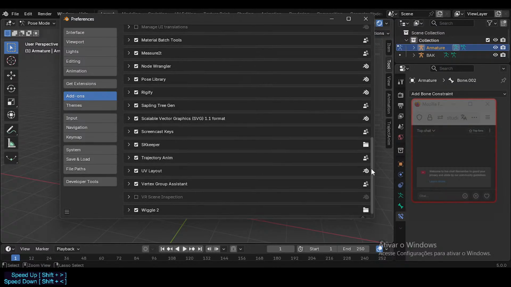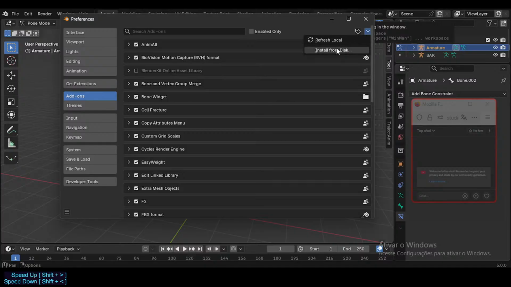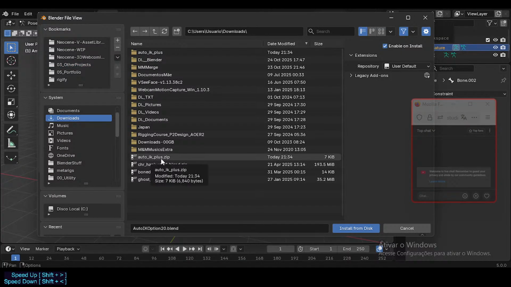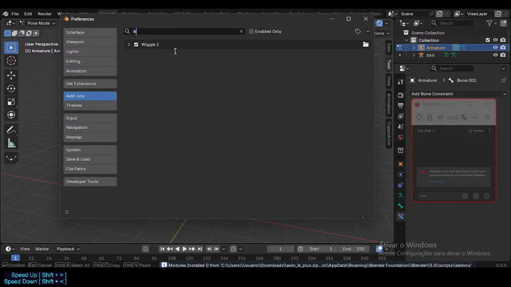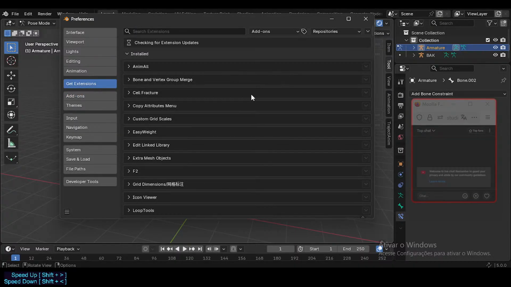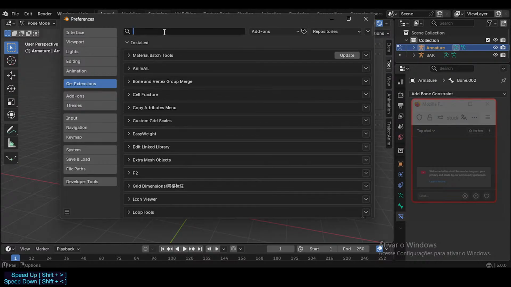So I need to try again. And apparently it also failed. So it can't be an extension, right? It wasn't installed here. Okay, so that's it, folks.